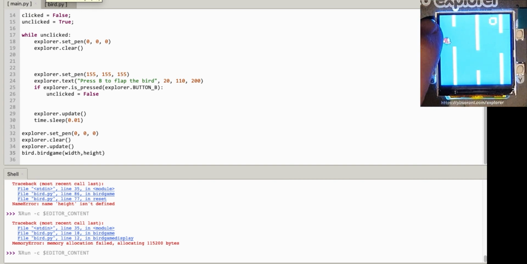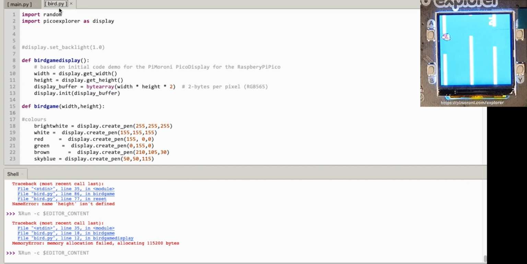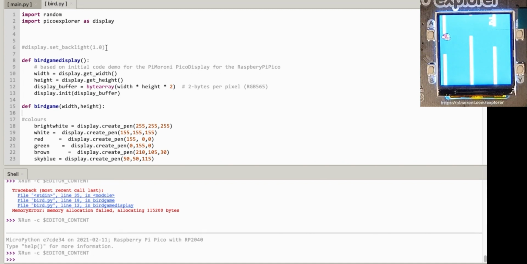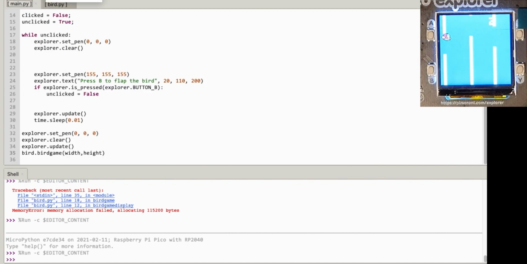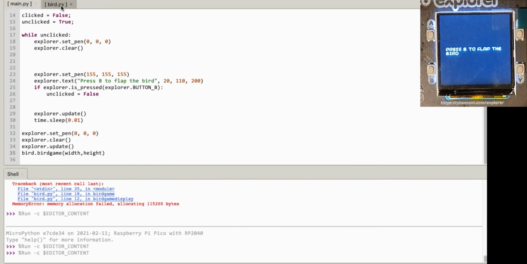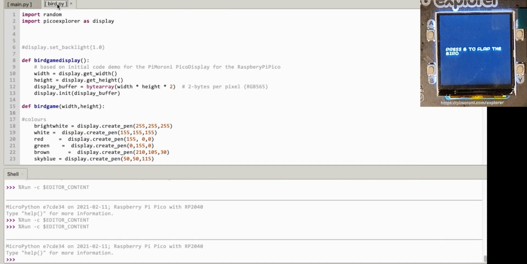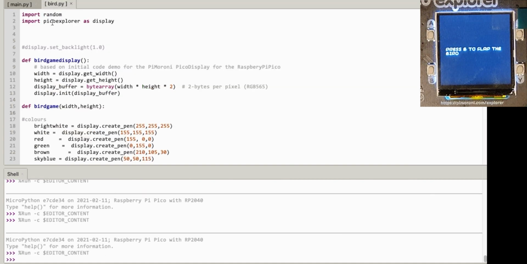Yeah, not ideal. Because really I wanted this bird program to be standalone. But the issue is now that if I try and run this now, this won't run. This isn't going to do anything. Ignore that, that's just what was on the screen from the last time. If I run that first and then stop it and then go back to here and run this, you'll see that this isn't doing anything unless I add bird game into it. So in fact, I'd have to add bird game display and bird game.